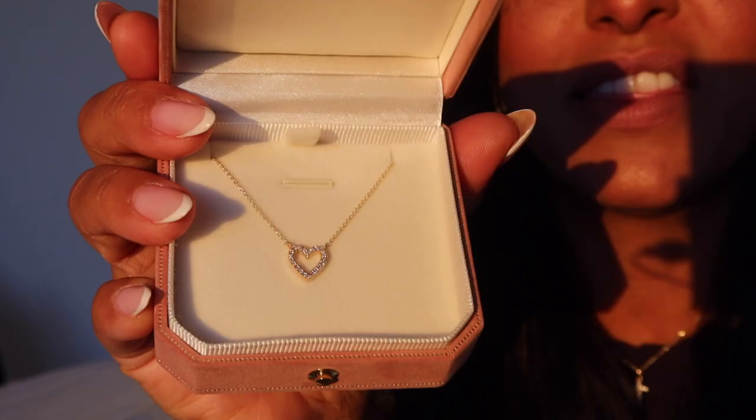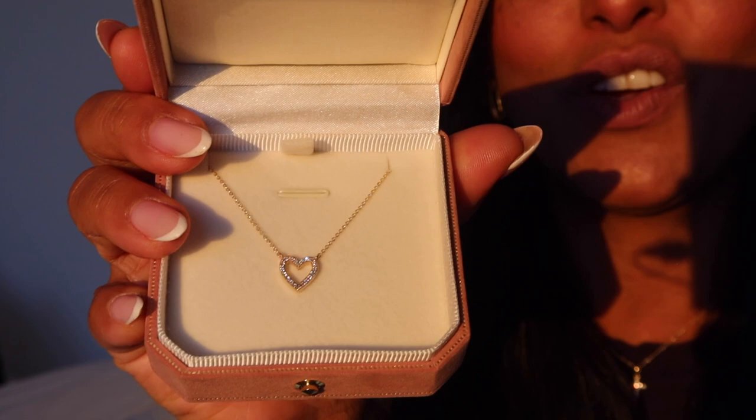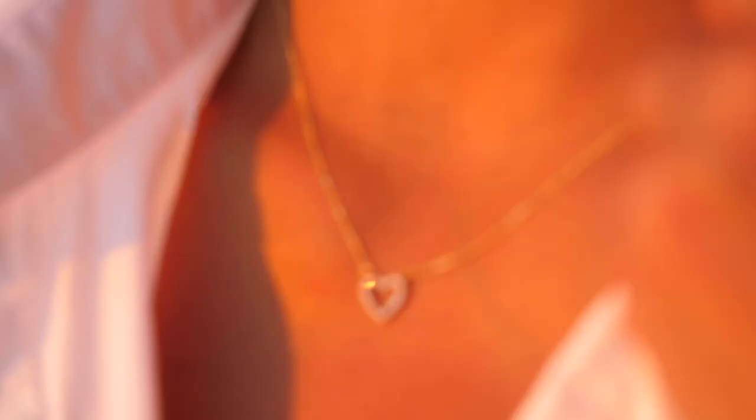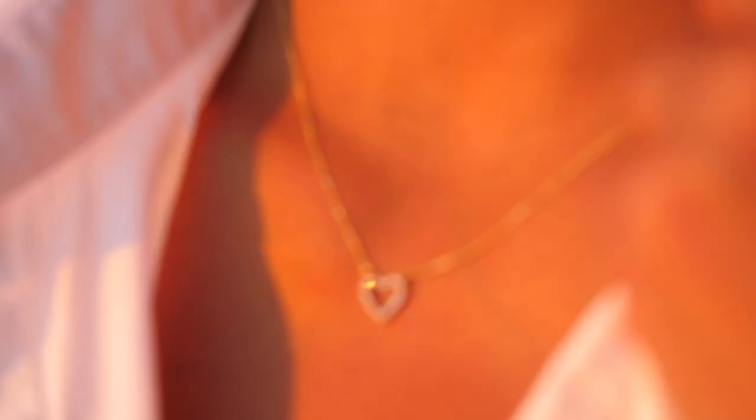I want to show you what I got my girlfriends for Valentine's Day. This is a yellow gold heart with a diamond, and we are all going to have the same one. It's 18 inches in length with a 16-inch adjuster, so they can layer it with whatever they already have on and wear it short on the neck, or wear it by itself longer. It's just such a beautiful, dainty gift to give a friend or someone you love on a day like this — diamonds last forever.